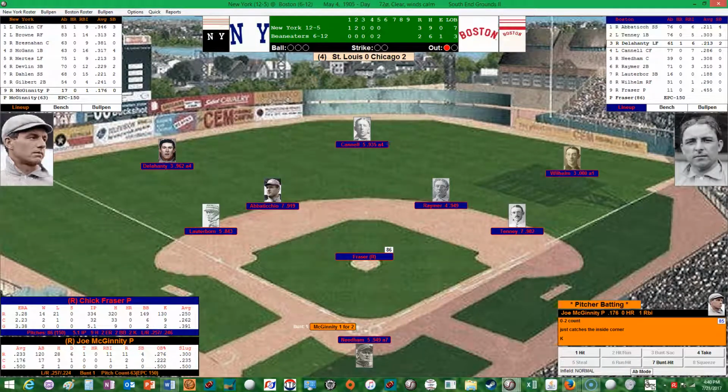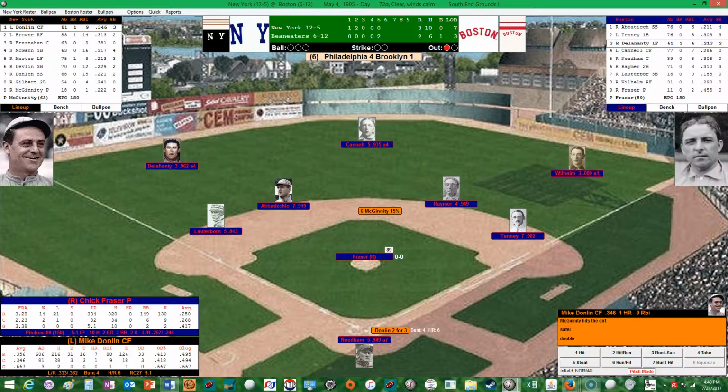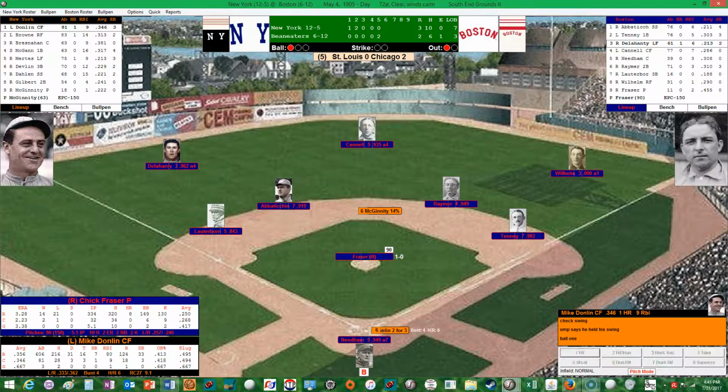And he strikes out. So 1 down. McGinnity. And hot shot for the pitcher. He gets his second hit, and he's going to go into second with a double. So McGinnity continues with his hot hitting. He gets 2 hits on the day now. So to bring up the top of the order, Donlin, who extended his hitting streak to 13 games in the first inning. So runner in scoring position for Donlin. 2 for 3 on the day. 1-0 the count. Count evens at 1. And 2-1 the count.